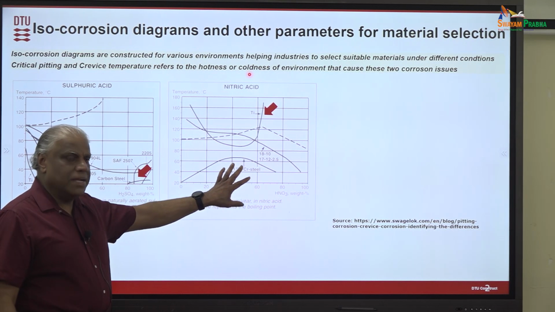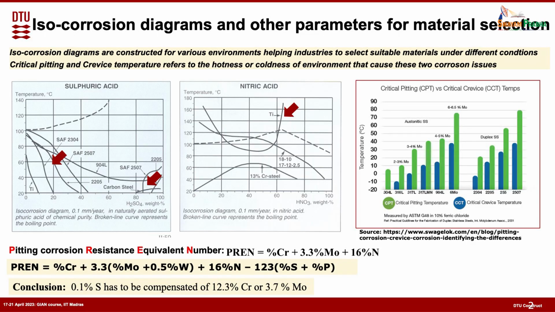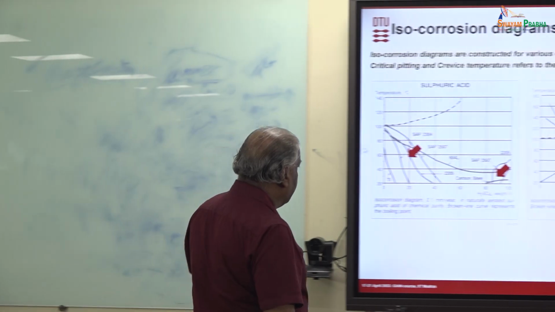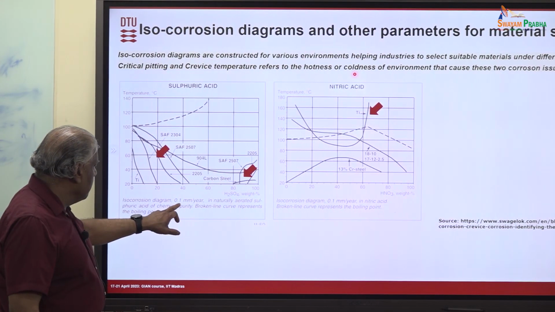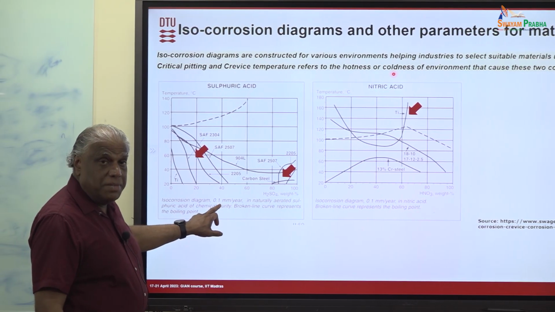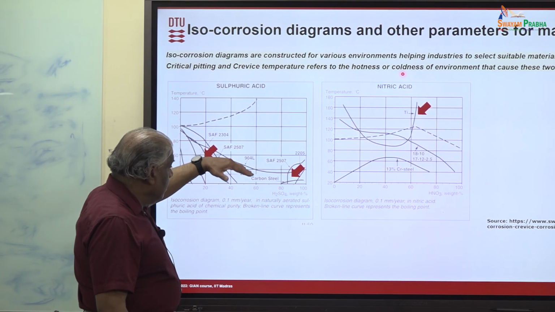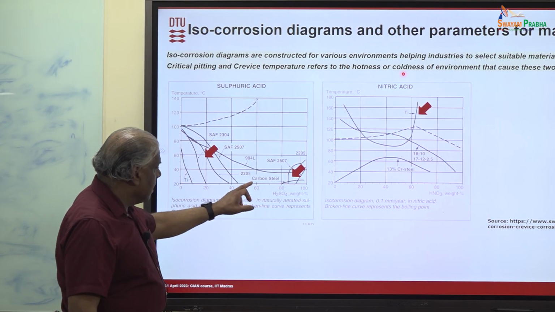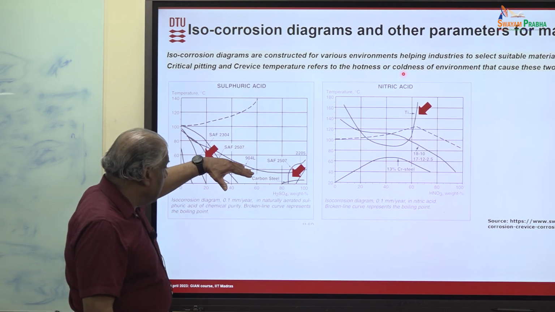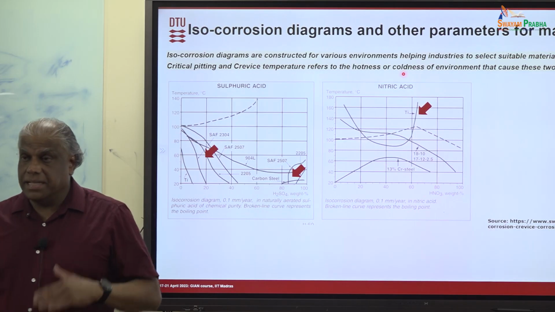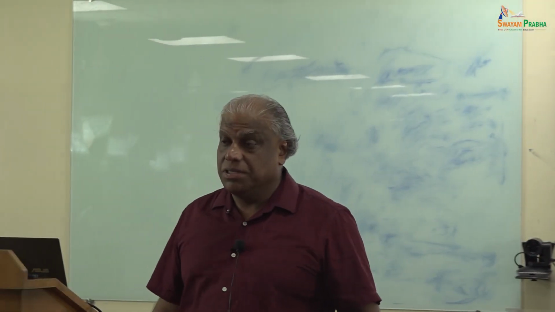It is an experimental diagram. You can see the way the curves are going up and down; corrosion is an experimental science. It's very difficult to predict anything in a theoretical sense. So this is fully an experimental diagram, but what it shows is that any line you take here corresponds to an isocorrosion of 0.1 millimeter per year. As long as you can keep these two parameters, temperature and sulfuric acid concentration, below this line, you can expect that the corrosion level of that material will not go beyond 0.1 millimeter per year. So that's the condition for this isocorrosion diagram.